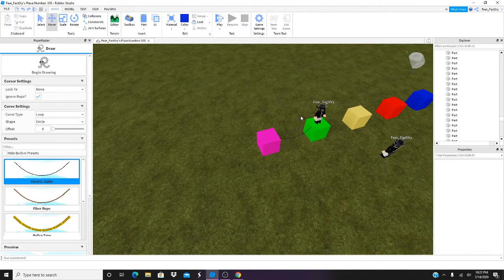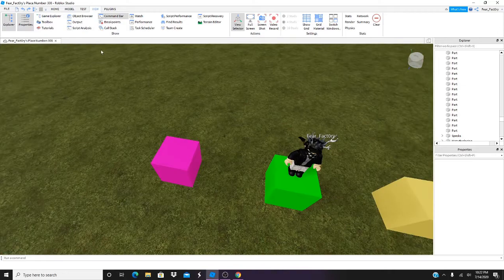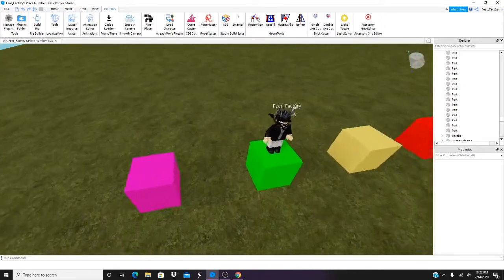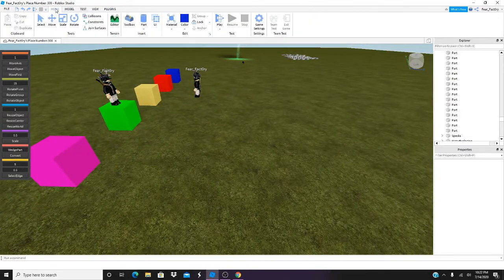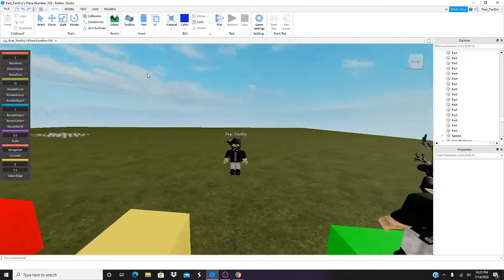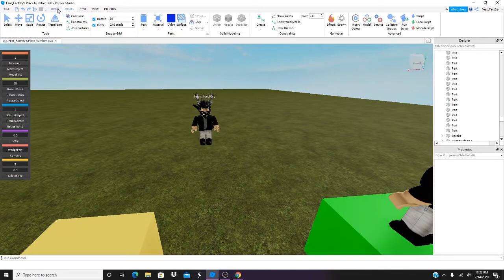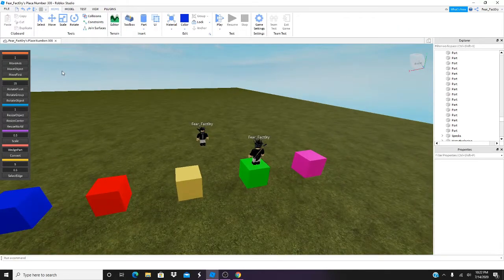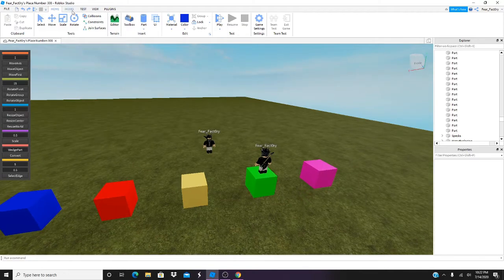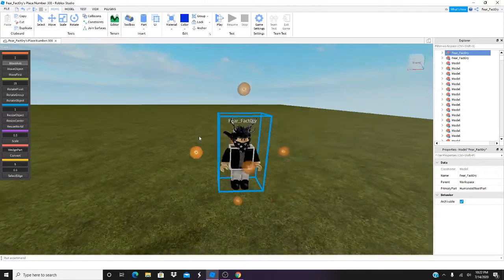Control Z is to undo what you did, by the way, so that's what I'm gonna do right now. X plugin is the SBS editor. This basically is everything on here, all the move tools, all the build tools, all the scale, rotate, transform. It's just kind of compacted into one part, so you don't have to switch between the model tab and the home tab. You can move, it says move axes.